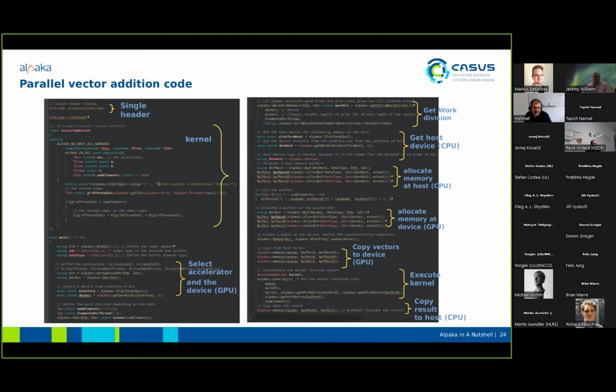Yes, so there are some features where different vendors have special features we currently can't support in Alpaka. We are always on the way to implement new features like cooperative groups inside of the kernel. We also like to implement as soon as possible.